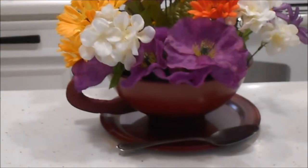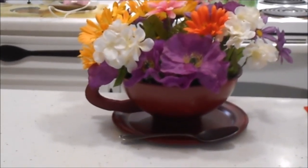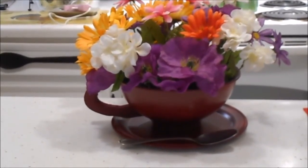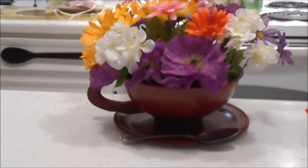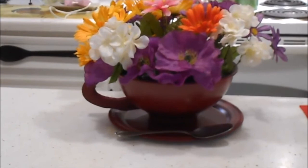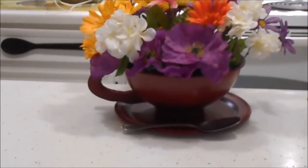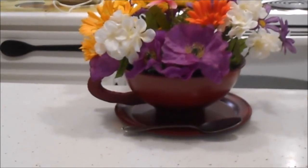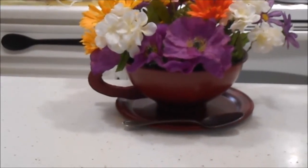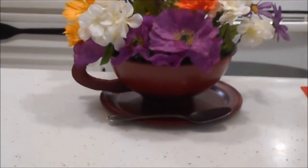Alright everybody, here's the finished product. I can't decide whether I'm going to put artificial flowers in here or plant some flowers. Don't judge me on this arrangement — I just threw them in a bowl to see how it would look, but I think it turned out really cute. I might add some embellishments to the coffee cup, maybe some polka dots and some swirls, and then give it a clear coat. But this is just an idea of what you can do. Altogether it costs $3 for each planter — I made two. I've got a little wrought iron tea card I think I'm going to put on my own.